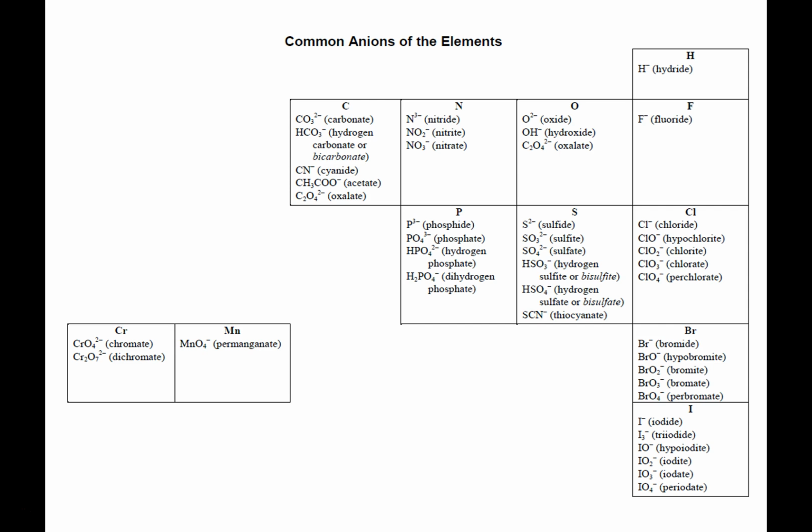Let's crisscross. How many nickels do I need? 1. Just 1, perfect. And how many HSO4s do I need? 2, perfect. This is an example where if I need 2 HSO4s, I put HSO4 in parentheses and the 2 as a subscript outside. I'll go ahead and erase that 1 for now, if that's okay with you.